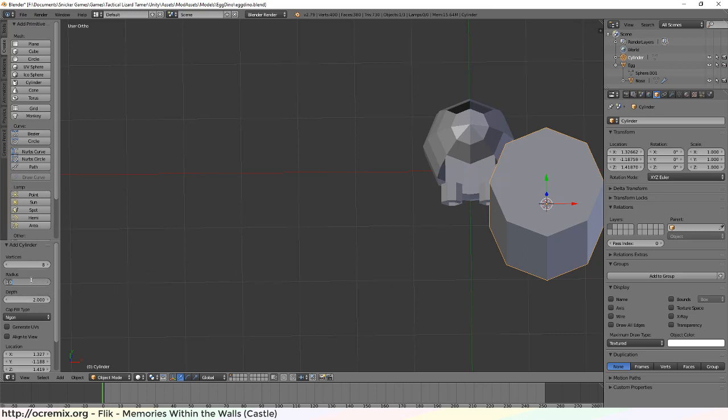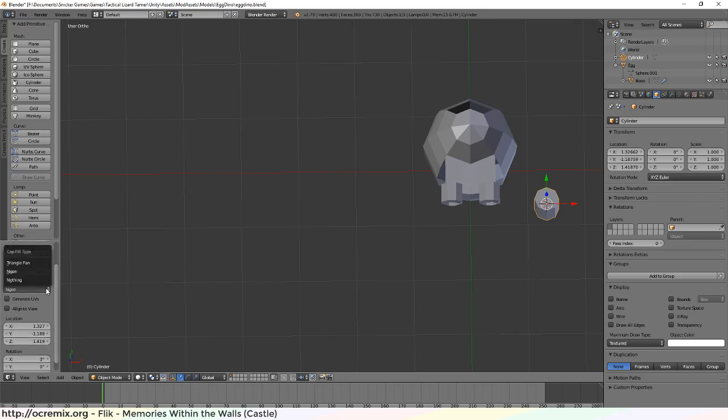Radius, I guess much smaller, but I can change this easily, I should say. Depth, also smaller. Actually don't need any caps.